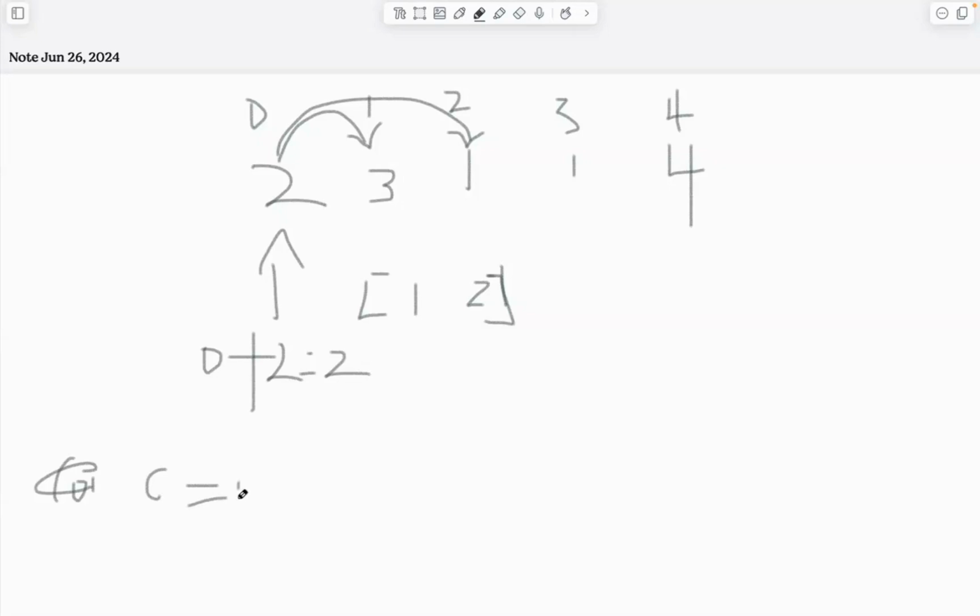We start from here, and once we have this range of how many steps we can jump, C should be increased by 1. So we update it: now C equals 1.